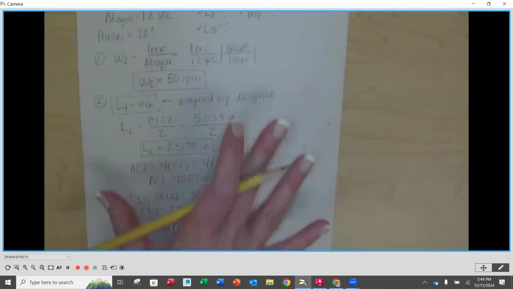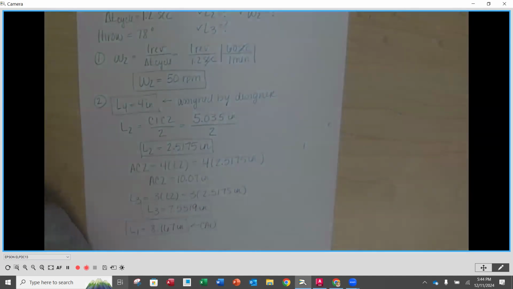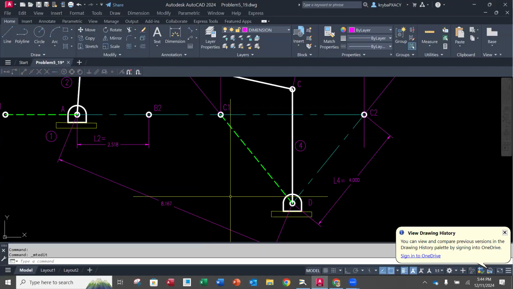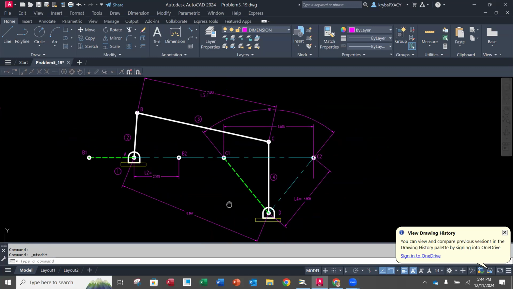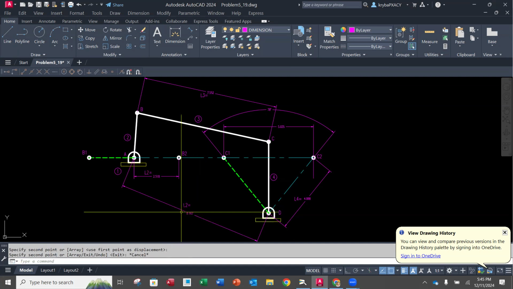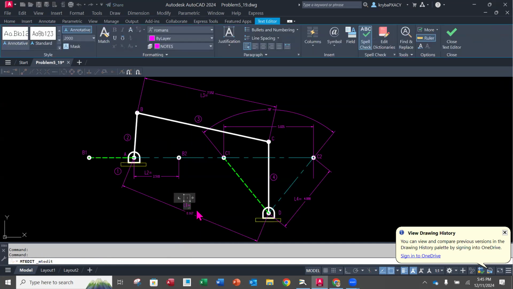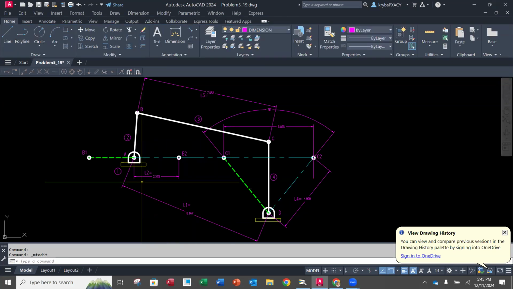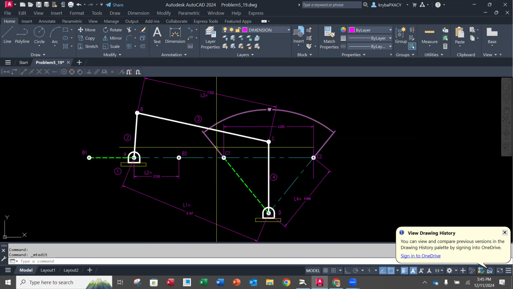So you have to show the manual work here with all the identifiers, and then you're going to attach your screenshot showing all the elements that we see here. So anything that you calculated. So actually I got to add my L1 label, right? L1 is down here. So this is going to be L1. So I've got L1, L2, L3, and L4. Okay. And then I kept in that length from C1 to C2.